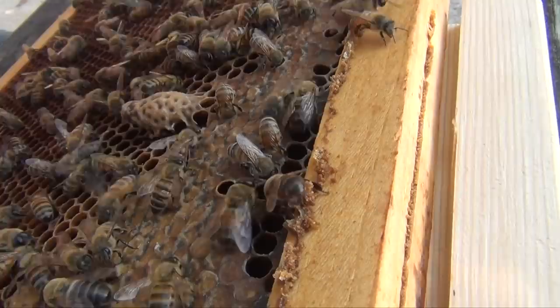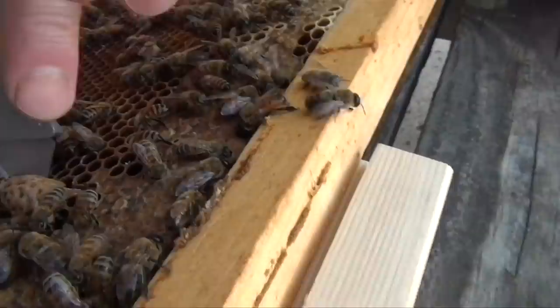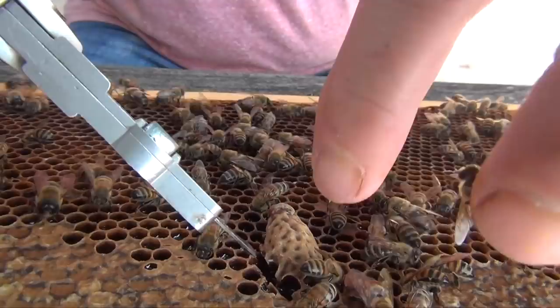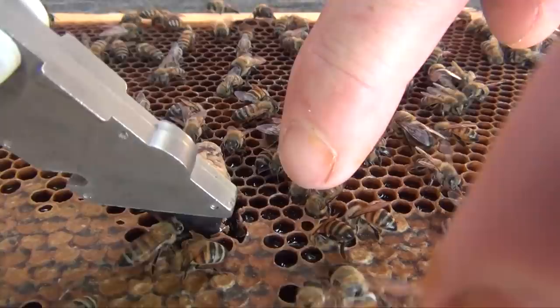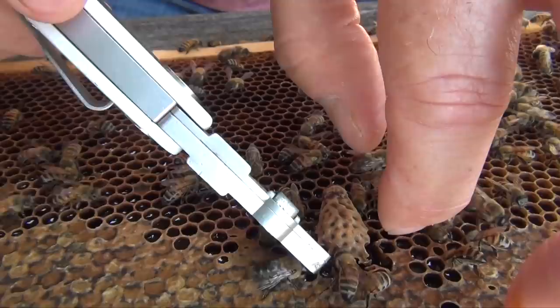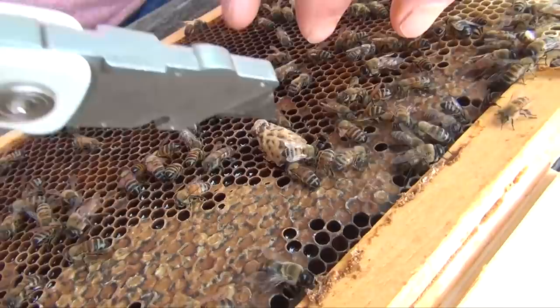Sometimes the backside is open — I'll deal with that later. I'm going to try to be a surgeon here with my razor blade, cutting as much from the back as deep as I can. These bees are simply eating some of the honey and nectar there. It looks like it's pretty freed up. I always like to cut the top last, especially since most of the time I'm used to working this out in a bee yard. It's nice to be on my picnic table. I'm still attached a little bit — you can see it's really delicate work. You want to try not to open up the queen cell.